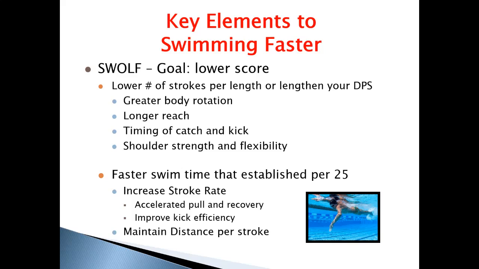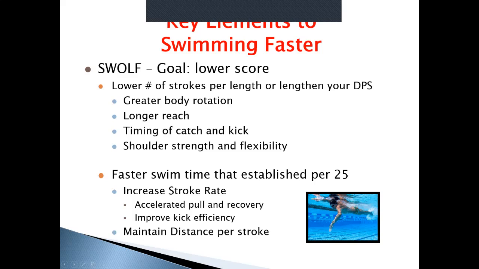But through this, initially, the goal is to maintain your distance per stroke. Don't change that, because that will affect your score, and ultimately it affects your overall performance. So the goal really is to maintain that distance per stroke while you increase your stroke rate. Because if you maintain the distance per stroke but you increase the stroke rate, your time is just going to automatically drop, and so then your Swolf score drops.